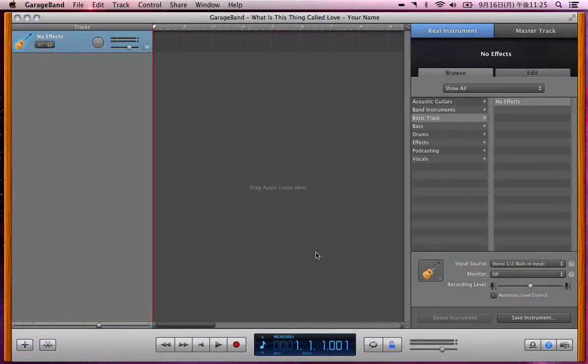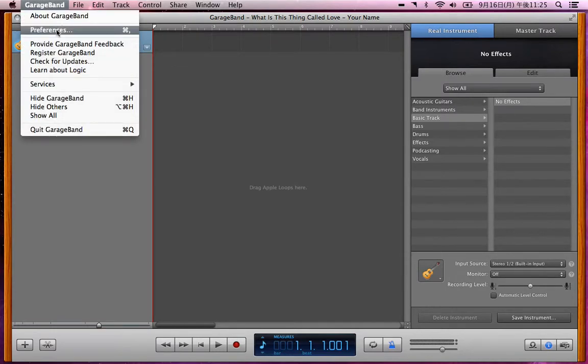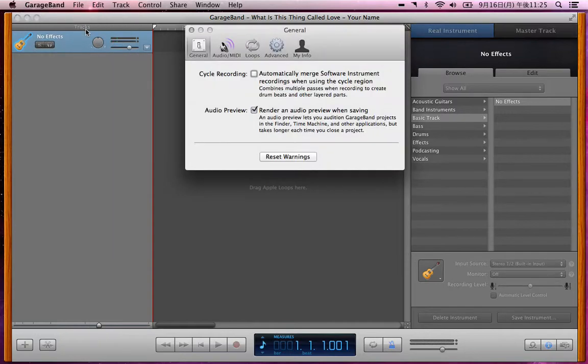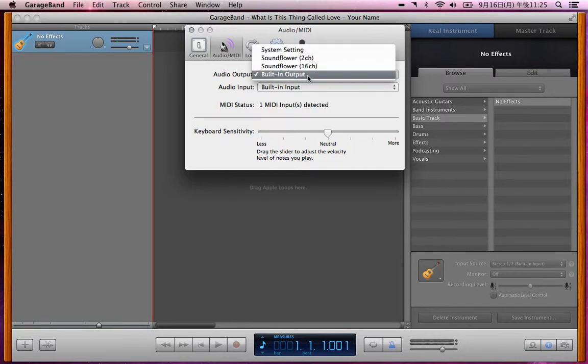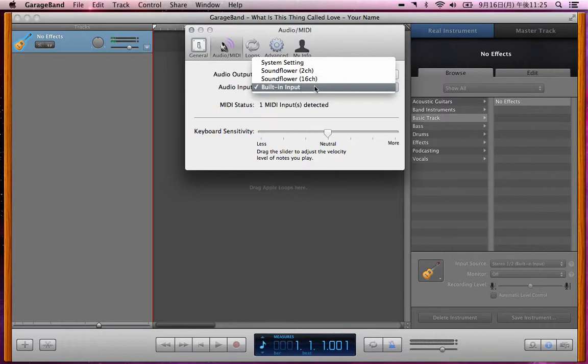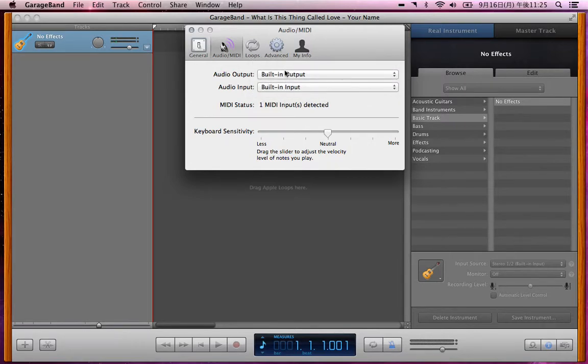There it is. First thing you need to do is check the preferences up here. So it's already set up. You can see my voice here, and maybe this is for you. This is happening and you're good to go. But let's click on it just to make sure. Go to Preferences. Under Preferences, you want to click Audio MIDI. You want to make sure that audio output has built-in output. Audio input, built-in input.